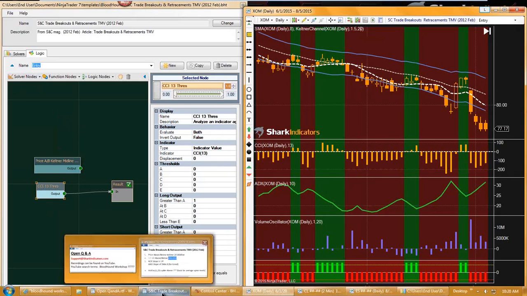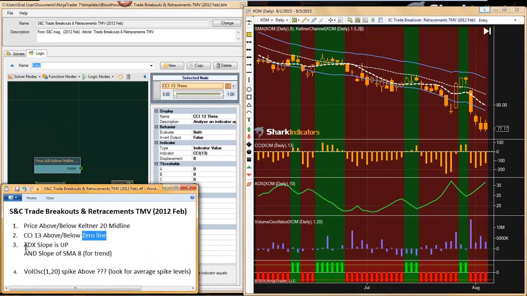And let's see, the next set of rules is we want to know when the ADX is sloping up, right? So the ADX tells you if you're in a trending condition. With the ADX, a trending condition on price is only when the ADX is sloping up. If the ADX is sloping down, then that tells you you're no longer in a trending condition. So we don't care about the ADX sloping down. We only care about the ADX when it is sloping up to tell us that we're in a trending situation.